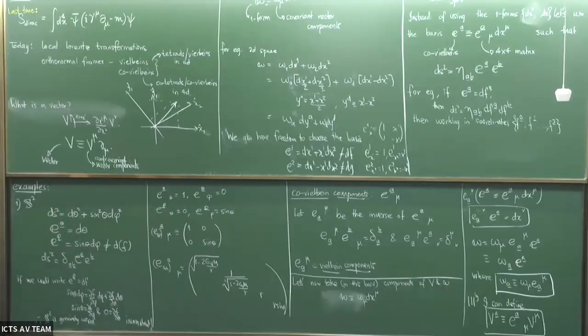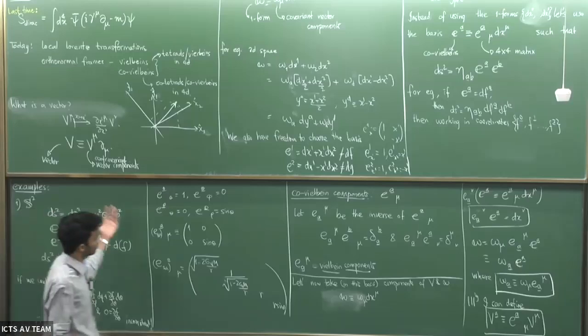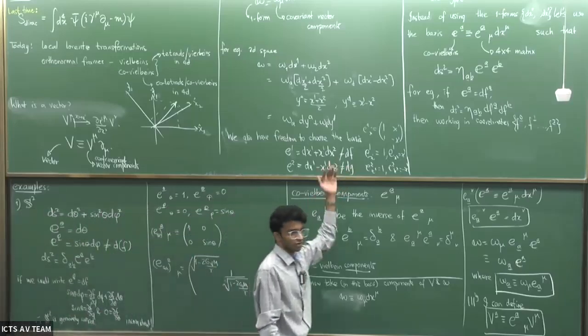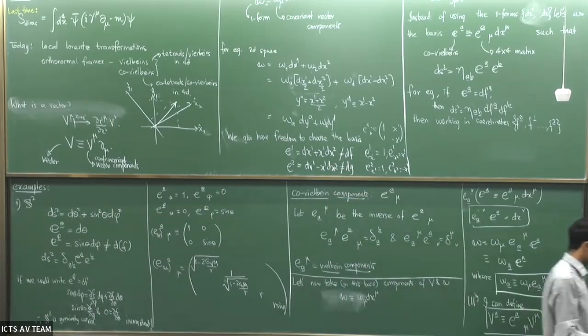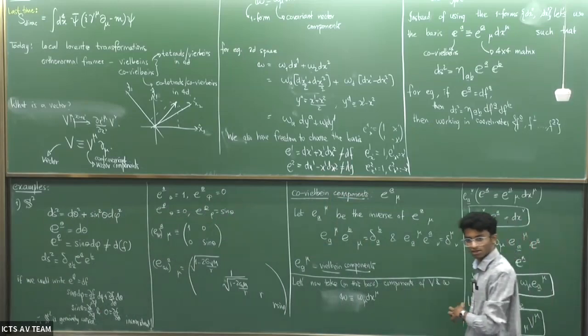At this point, I'm just exploring the vielbeins and co-vielbeins. I defined them, they look nice, they give you an alternate description of the metric, and now I'm just sitting down and exploring them. Okay, what all things can be written in their way, what do the components look like in them, etc.